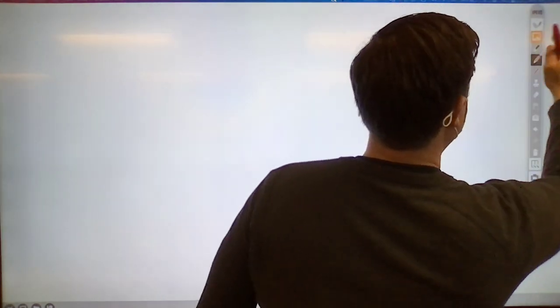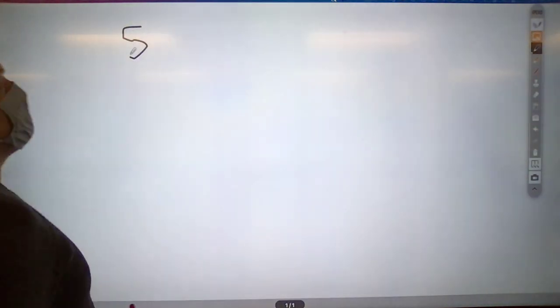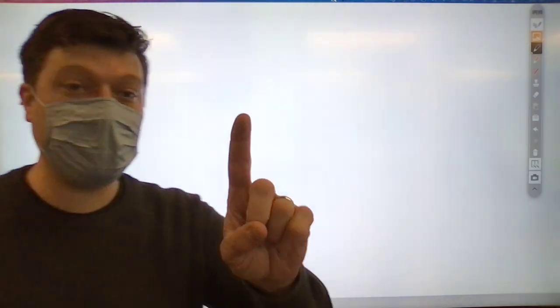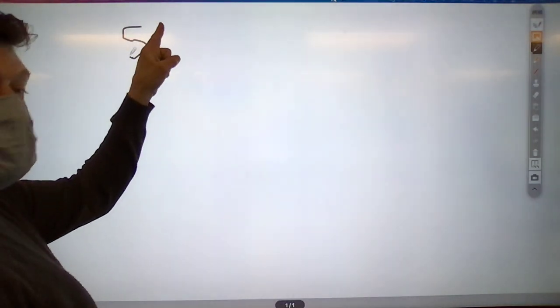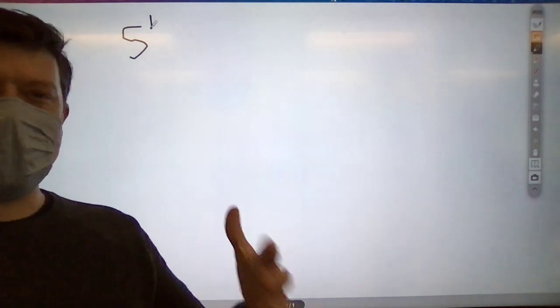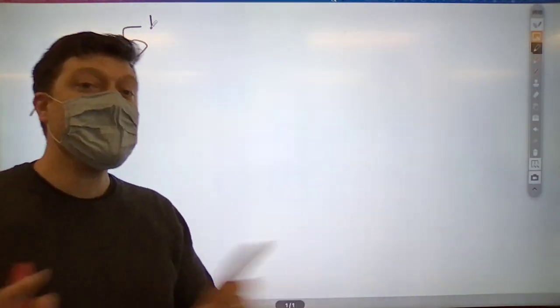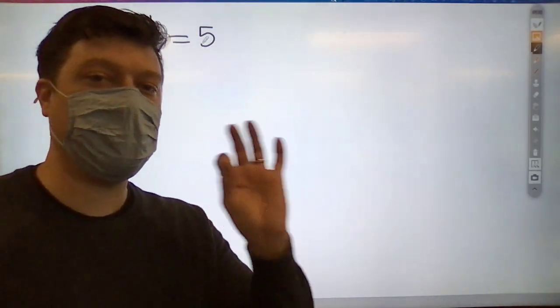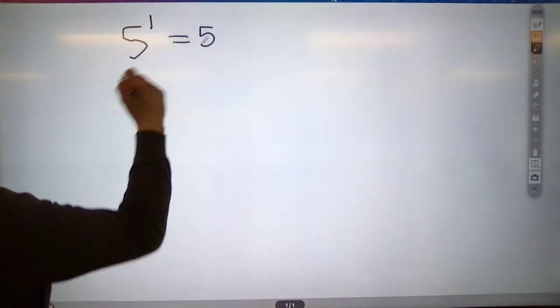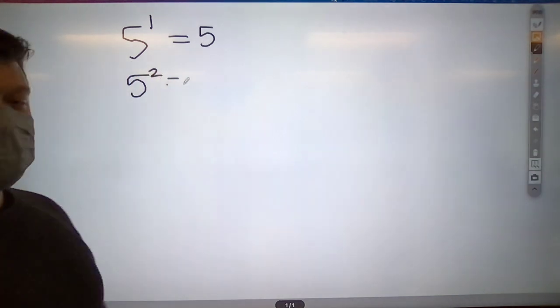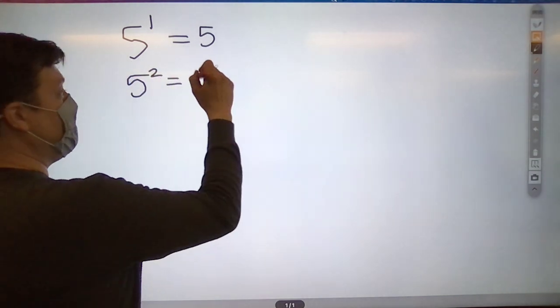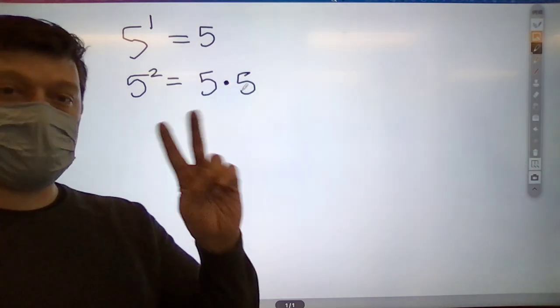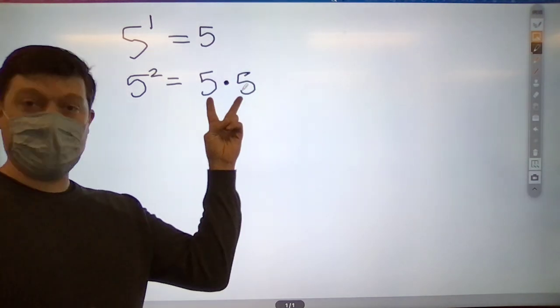So if I take, for example, 5, and I have one single solitary 5 written down, then it technically has an exponent of 1. We don't have to write the 1. I would encourage you not to. But you should know that just because we see a single 5 on the screen, that's a 1. If we put a 2 up here, what that's telling us is that we really want to take 5 and multiply it by itself. The 2 for the exponent means there are those two 5s.